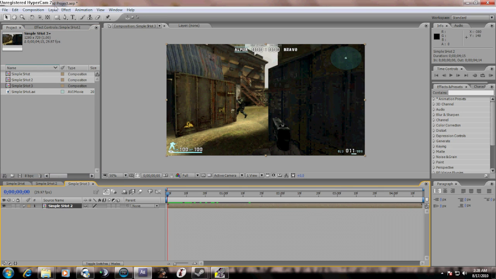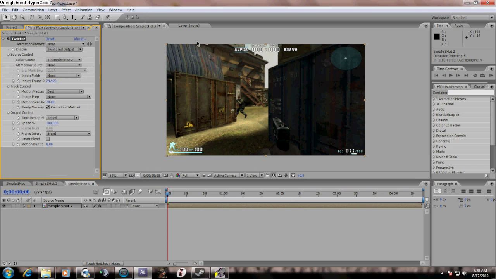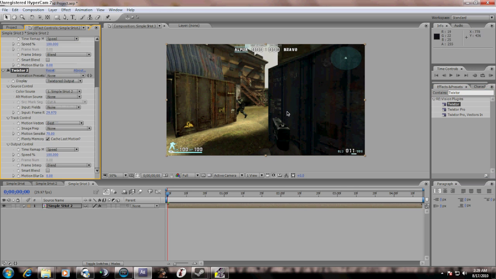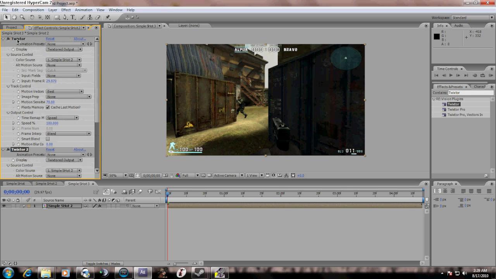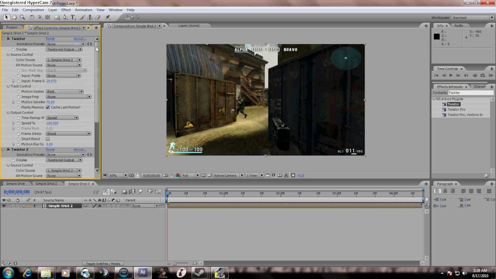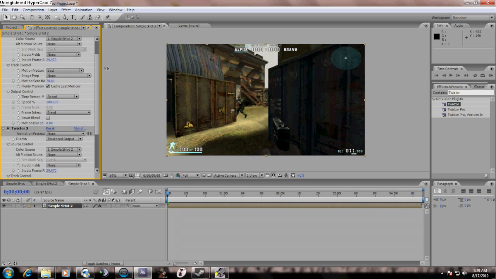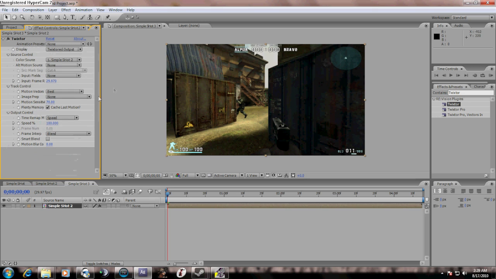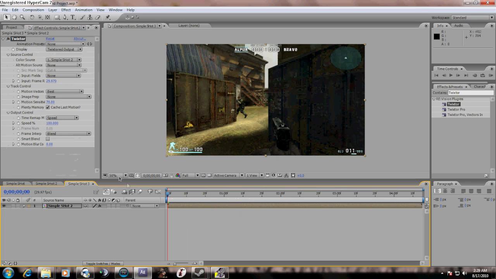Now Twixtor is something that needs to be purchased, so you can search Twixtor on Google. I use the regular Twixtor, because there's Twixtor Pro as well. So if you get that, just type in Twixtor, drag it to the screen. Because if you don't have Twixtor, then you'll end up having a red screen or a red X across your clip right here, and you really don't want that. It's very disturbing when you render it afterwards. But if you're into that stuff, then go ahead. But it's cleaner. So just add that Twixtor effect to it.